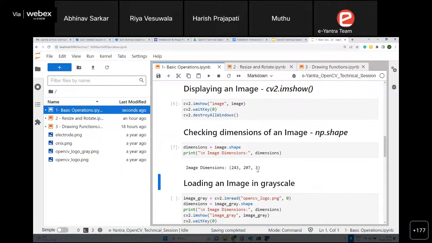Can this be any other number, like 4 or 5? What will happen if it's a grayscale image? What should be the image dimensions?